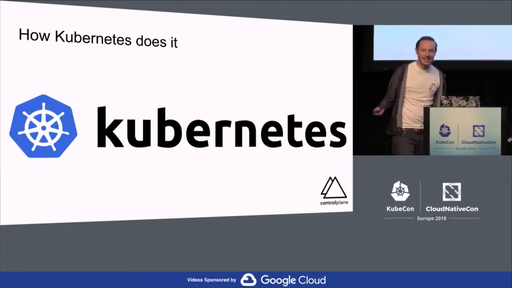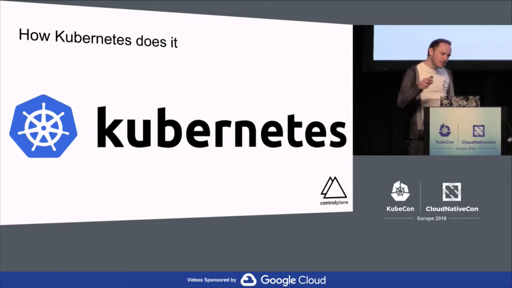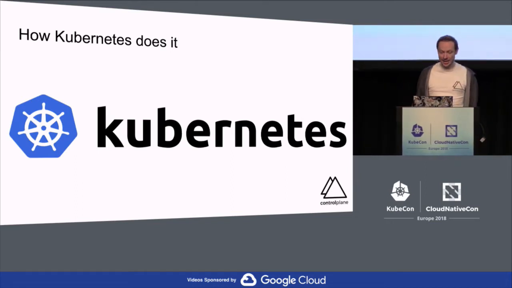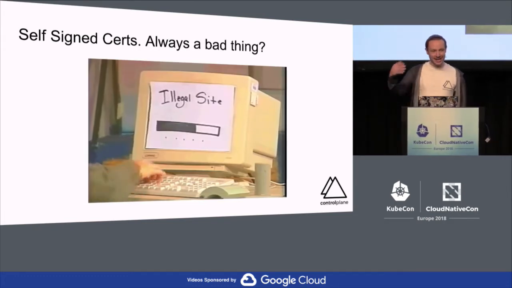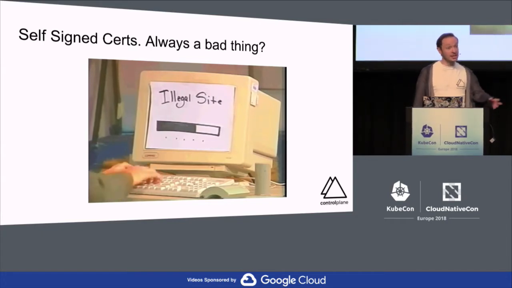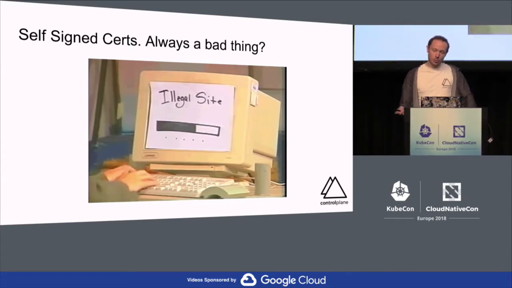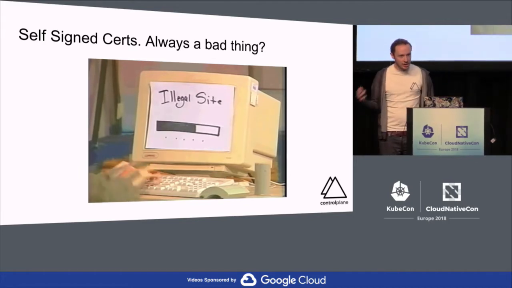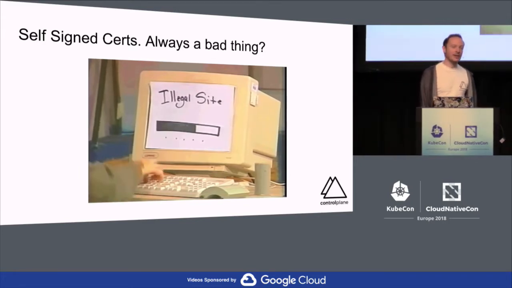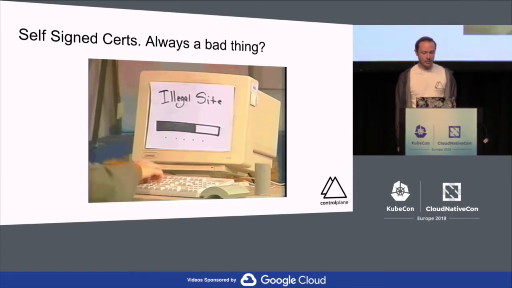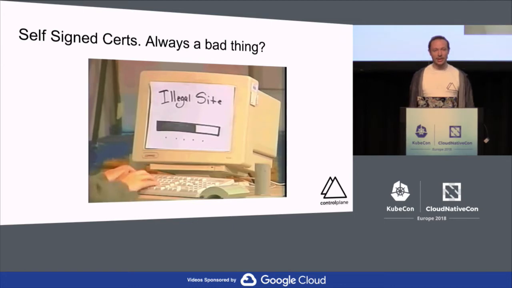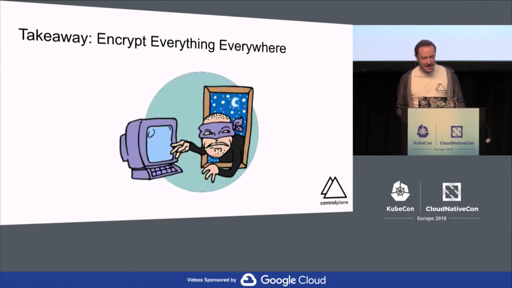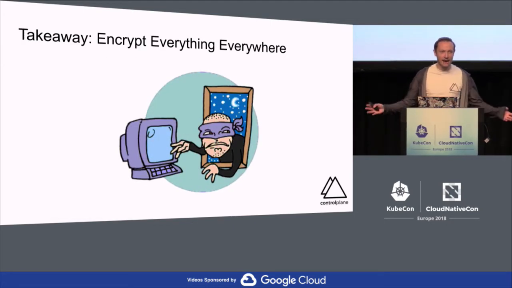It uses lots of standard components, but sometimes in a slightly different way to the internet. For example, self-signed certificates on the internet are considered bad, and are normally a sign that we have intercepted network communications, or potentially it's a man-in-the-middle attack. So we'll look at how Kubernetes uses encryption, establishes trust, and finally determines identity from the protocols that keep Kubernetes secure and our workload safe. And if there's one takeaway from this, it is encrypt everything, everywhere.